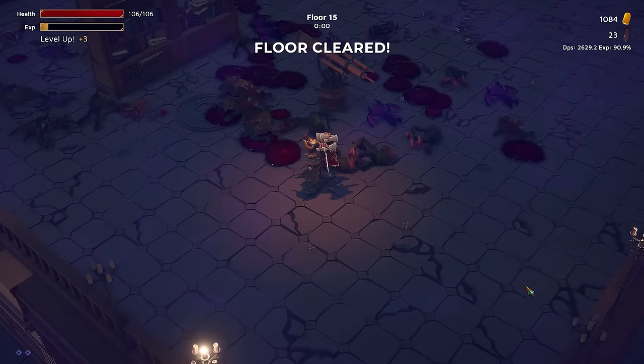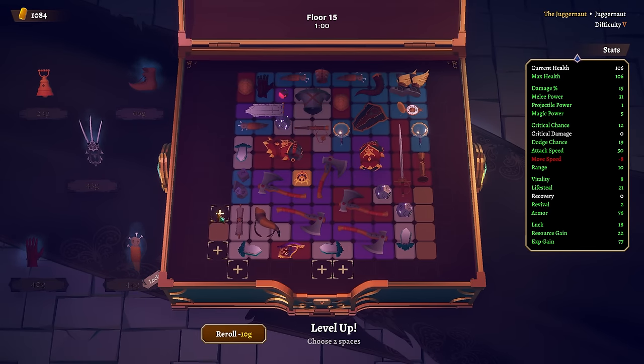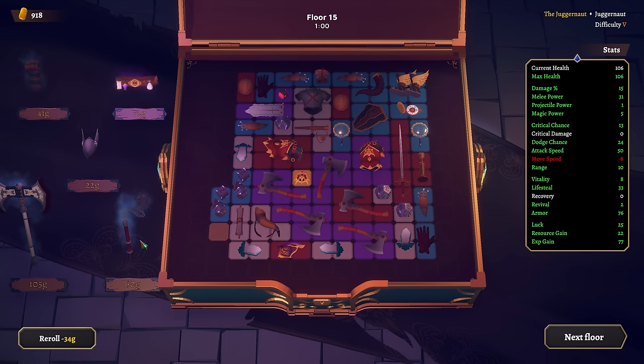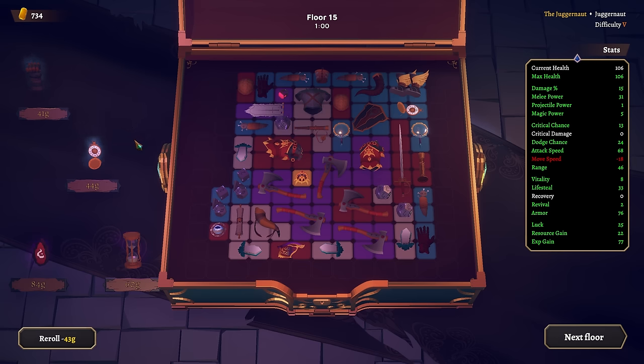3 levels. I don't hate it. So now we're gonna click on this and this. We go way up in lifesteal. And click dice set. We have 2 revives already. This is very expensive. Storm Eye. Oh my goodness. Okay. We purchase Storm Eye.